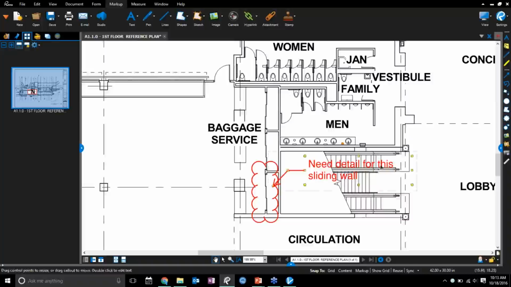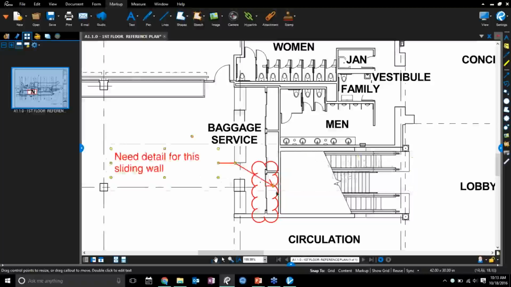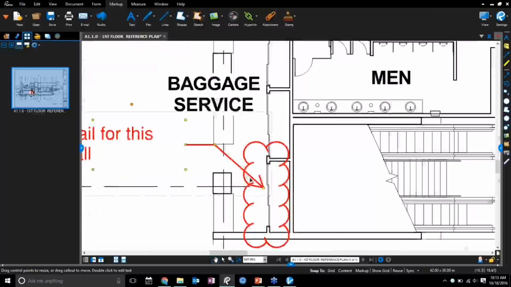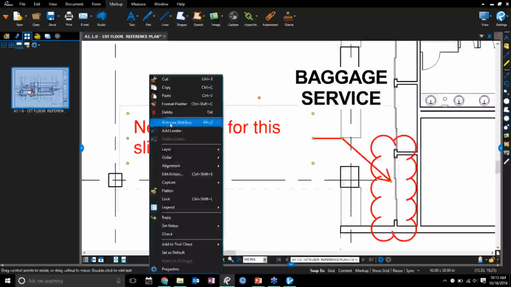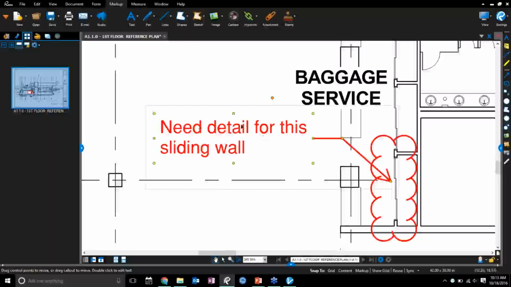But in this case, the text is a little bit too big for this particular region, so I can go ahead, click and drag, and slide it over. Now it will always point back to that particular location. Maybe I can refine where it is that the arrow is going to point. But this will, again, clearly define what it is that this looks like. Now, for example, I would like to not only auto-size the text box, so kind of trim it up a little bit, so it takes up a little bit less space, but also I want to have some sort of border to this and maybe color scheme it as well.